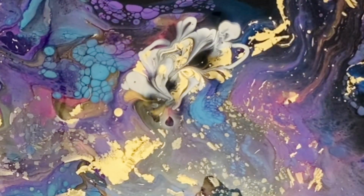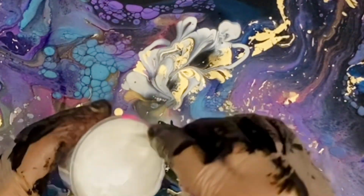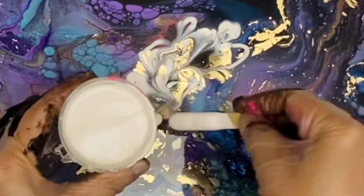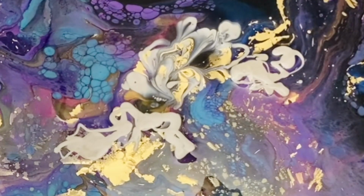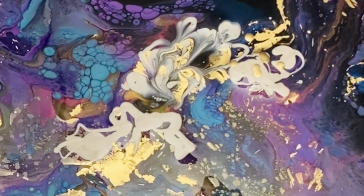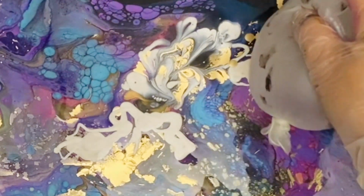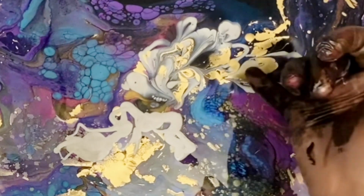And I was really worried about the black base because that usually can muddy things up. But so far so good. And well, my painting teacher, okay, I'm adding more gold. See, my painting teacher told us never ever mix white and black. But, well, here I'm doing it.